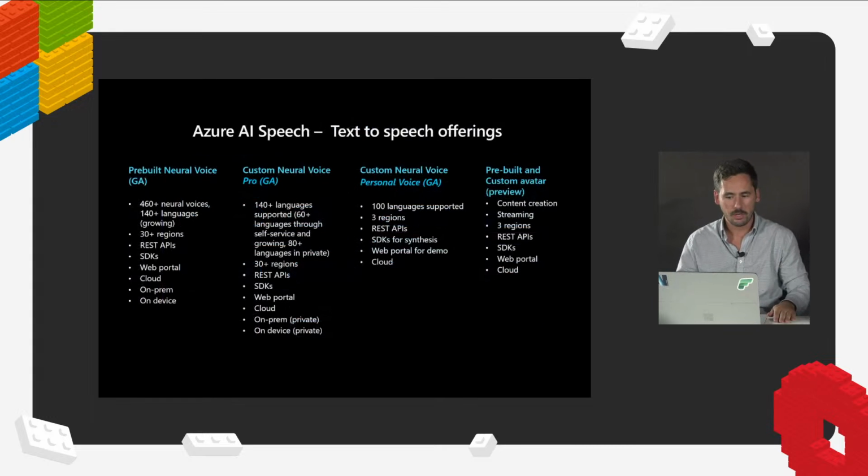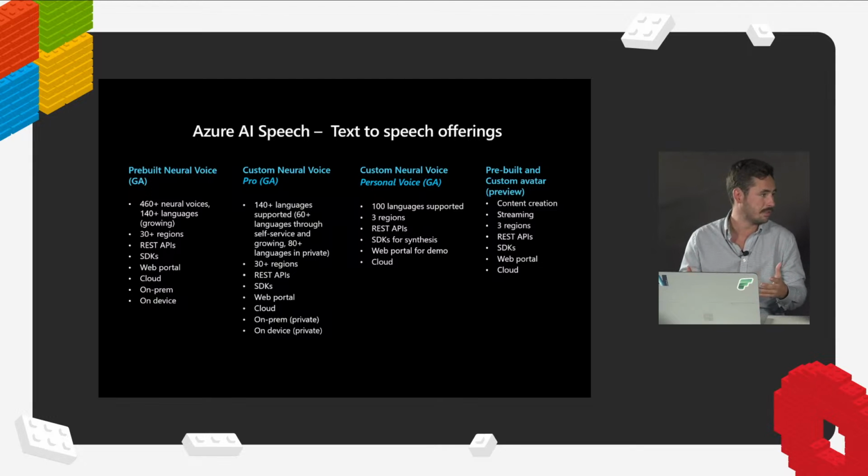So let's go. First of all, I want to discuss the technologies that we have for text-to-speech. We have multiple offerings in this field. We have pre-built neural voices that you can use completely out of the box, supported in multiple regions with REST APIs, with the SDK, and where you can also interact in a web portal. You also have custom neural voice, and in custom neural voice you have Pro, you have Lite, and you have a personal voice, and I will discuss the difference between each one of them.